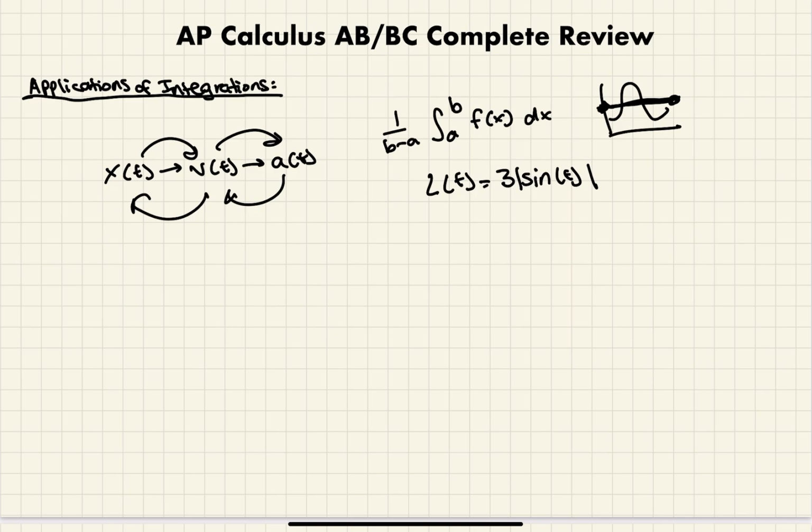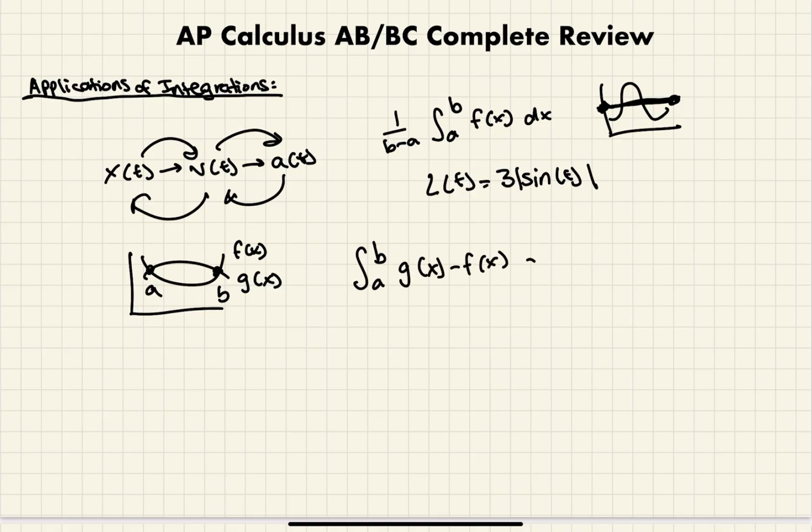This is just the rate of change of leakage, how fast the water leaks. You take the integral to find out how much water actually leaked, and then use that to answer whatever question they're asking you. Some other applications of integrals. The area between two curves is literally just an integral. If you have a curve f of x and g of x, the area between them over their intersection points a and b is just going to be the integral from a to b of the top function, in this case g of x, minus the bottom function f of x dx. You just solve it, and you're going to get the area between them.